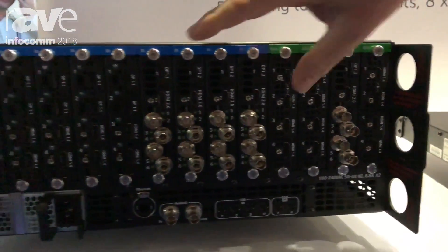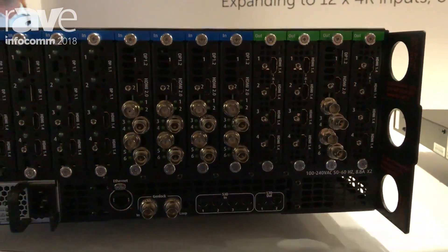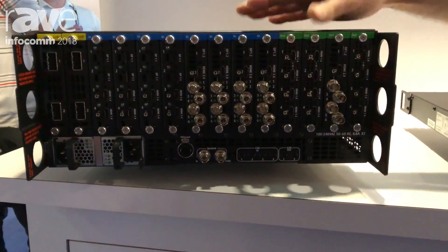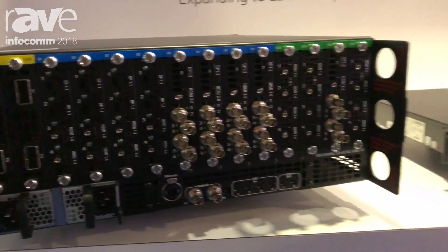If you're running in HD, you've got six HDs per slot and also six HD outputs per slot. So if we want to talk spec, the total output on this system is up to 24 HDs or eight 4Ks, and on our inputs we can do up to 40 HD inputs. So a lot of flexibility.